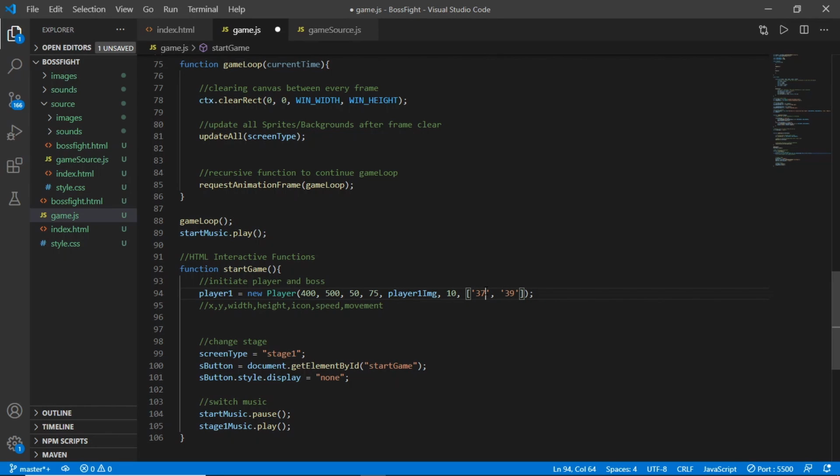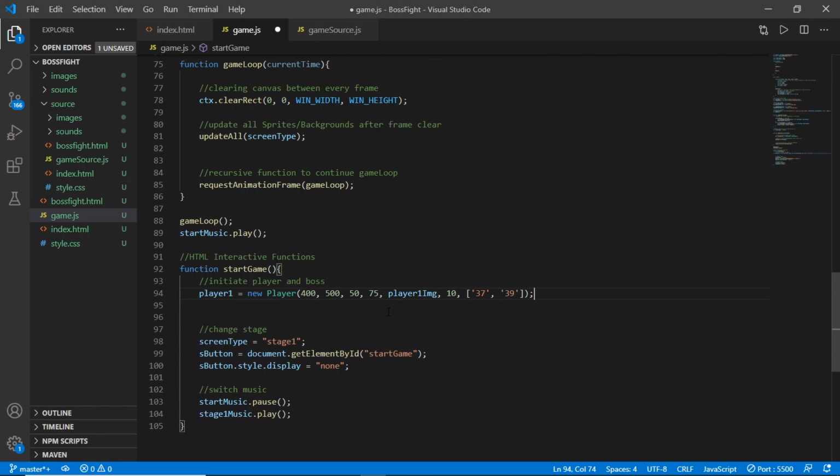Let's say we wanted to also do up and down, right? So we could say the left arrow key is 37. I might be wrong, but I think the up arrow key is 38. The right arrow key is 39. And then the down arrow key is 40, I think. Okay? So this would be movement in terms of left, up, right, and then down. Or something like that. But for now, we are only going to use left and right because that's where our character is going to move. Okay? Hopefully this makes sense on what constructors we're going to have.